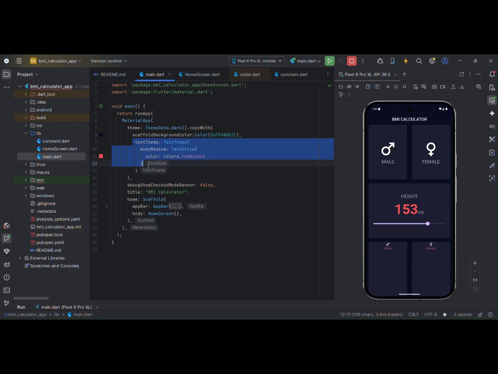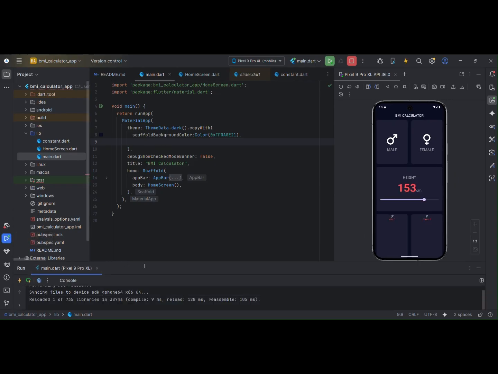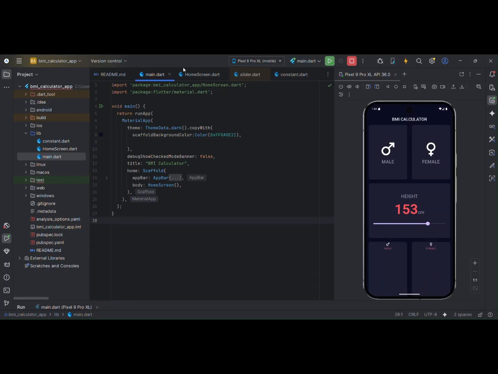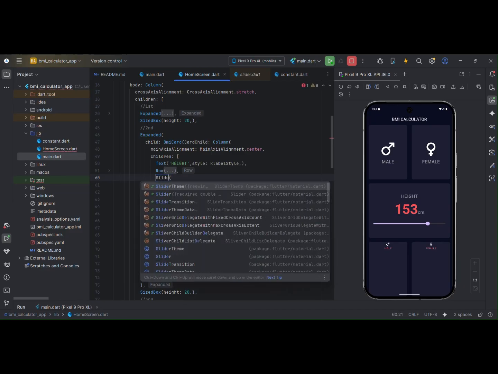Or if you don't want to maintain this kind of thing, we can just remove this, and we can also do it for single widgets. What do you mean by single widgets? For each widget there will be theming. For slider there's a theme. So what I can do is wrap the whole widget with the slider theme.